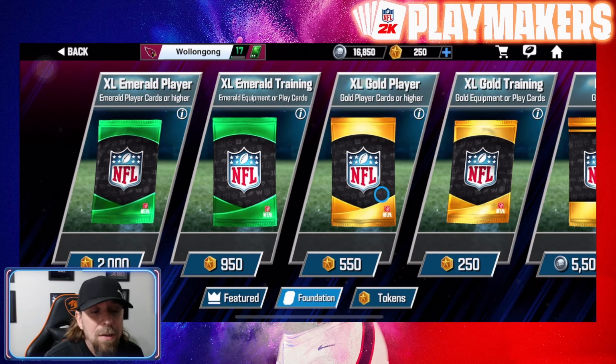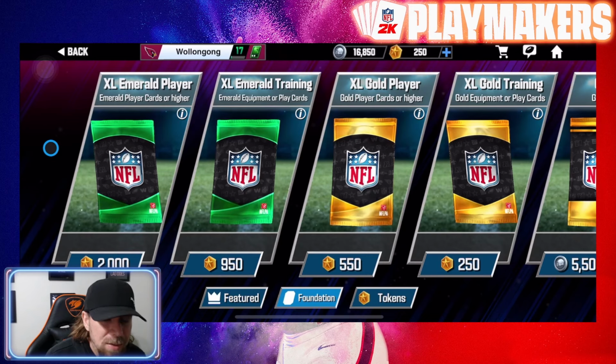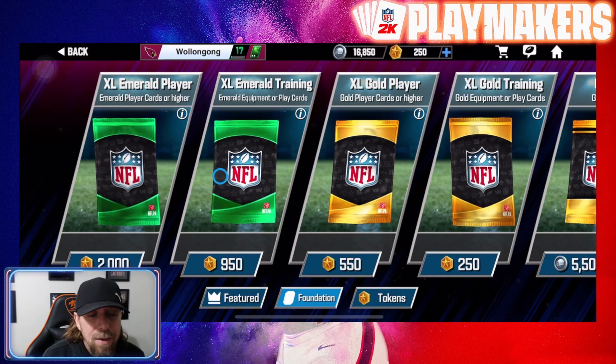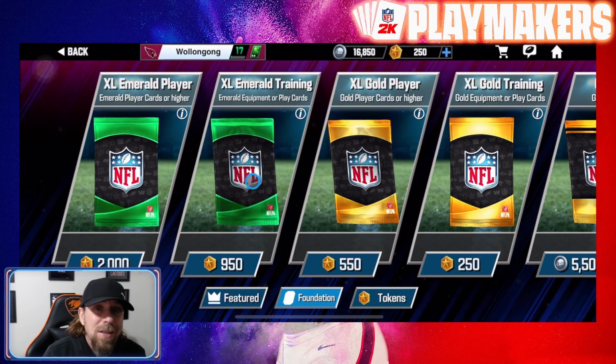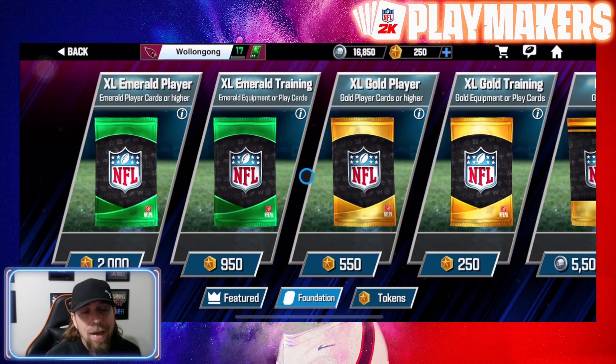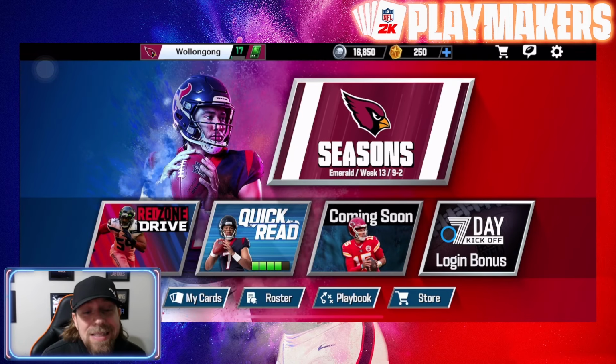We're not Sapphire tier, but I'm going to expect that once we do get to Sapphire, there will be Sapphire packs as well, and maybe you'll be able to use your coins with that. But I would certainly save them, wait for the future, and hopefully we get better packs and more packs in the store later on. All right, now let's talk about seasons.